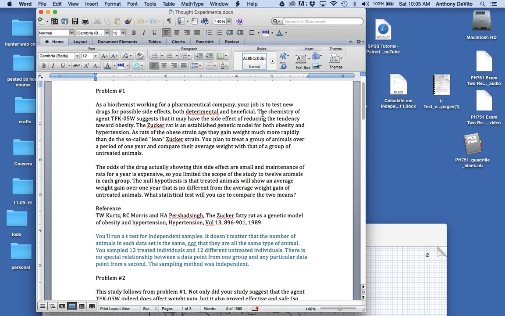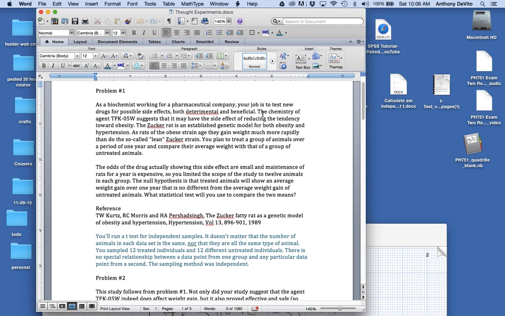Group one, population one, is being sampled independently and randomly. Group two is being sampled independently and randomly. We have two means, not population means, but means for samples: the mean of group one and the mean of group two. We have two standard deviations: a standard deviation for group one and a standard deviation for group two. So now we want to compare those two means, so we do an independent samples t-test.